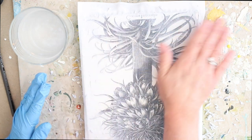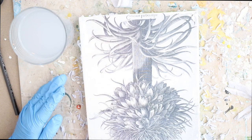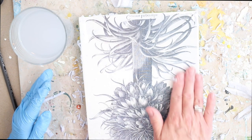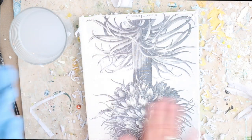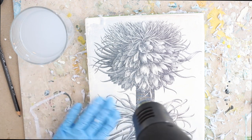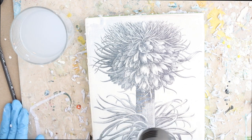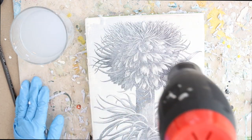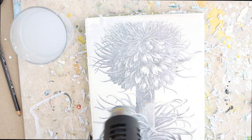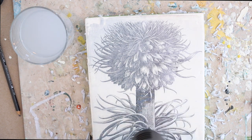This is really sped up and some parts are cut out, but it takes quite a few minutes to get all of this paper pulp off. I'm just very lightly rubbing all over, then every once in a while clearing that paper pulp off — you can see it start to build up around the edges. It's a very slow, delicate process, and you want to make sure you don't get any holes in your image. You start to feel less and less paper coming off, and then you can feel the smoothness of the wax surface.